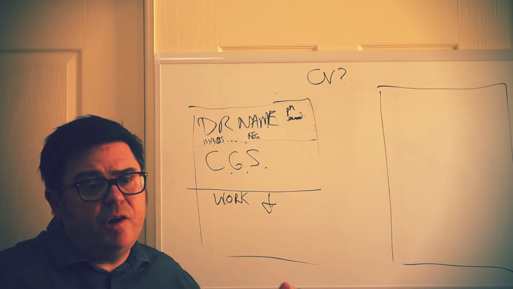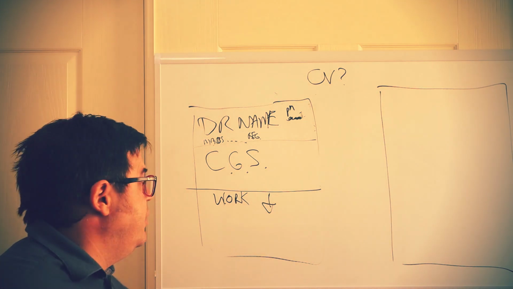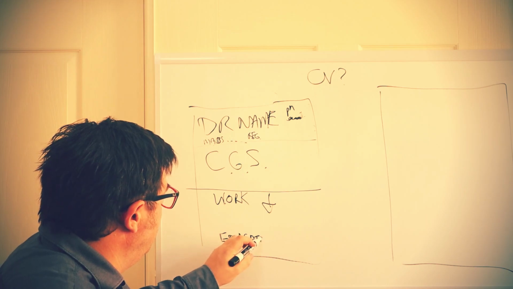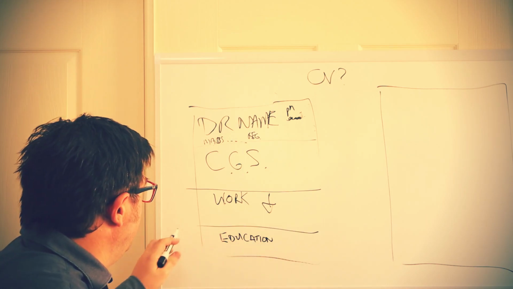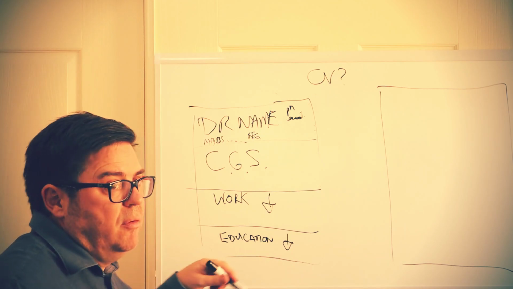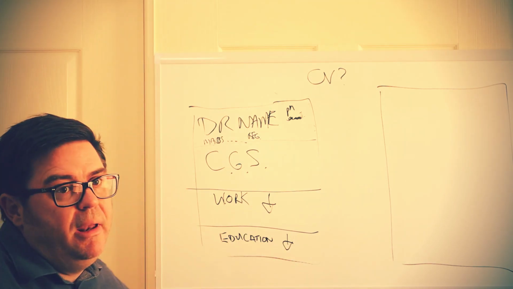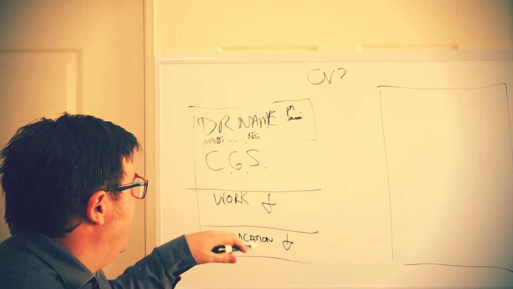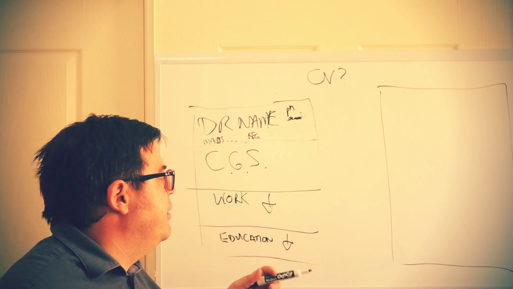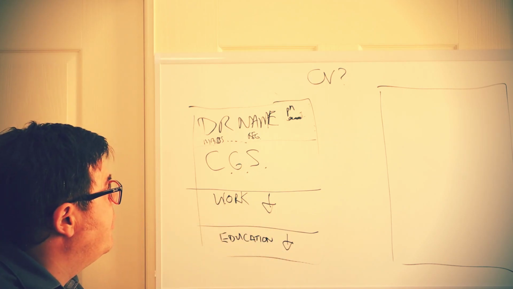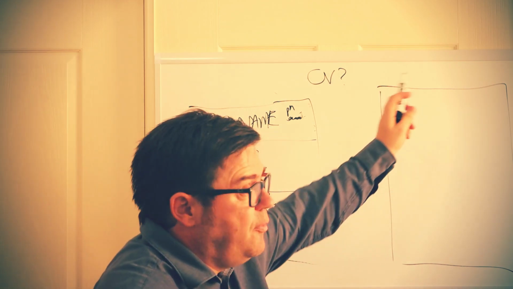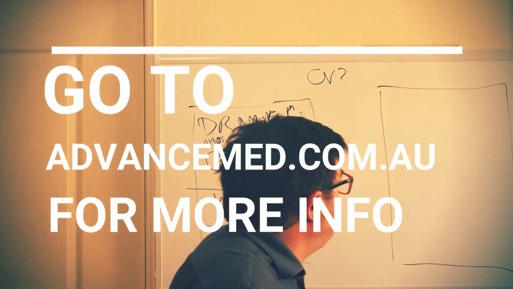If you're a little bit fresher, say you're currently a medical student or an intern, you might find that you can stick your education history there on the first page. Again, that should be in reverse chronological order, so for medical students or interns, it would be your medical degree, your primary degree. Perhaps if you're a bit more mature in your career development, it might be some sort of postgraduate qualification. Generally, work and education flow through the second page.